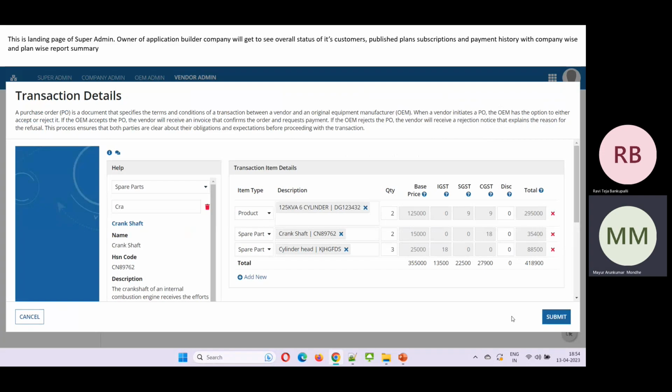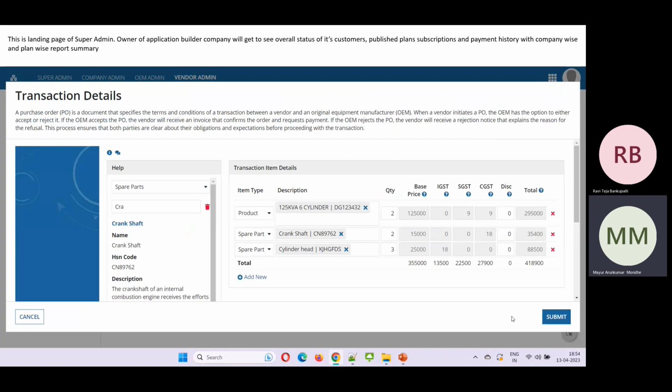Here is a typical screen where a vendor can raise an invoice. The invoice here, as we call it, is a purchase order. Once it has been approved or accepted by the OEM, it gets translated into an invoice. Each purchase order may contain one or more products or spare parts.